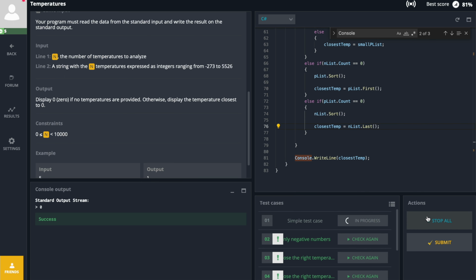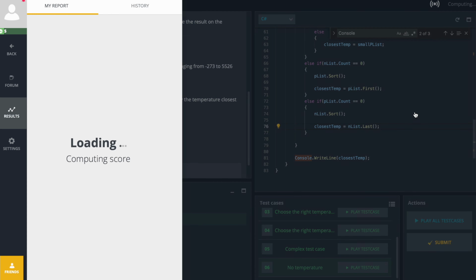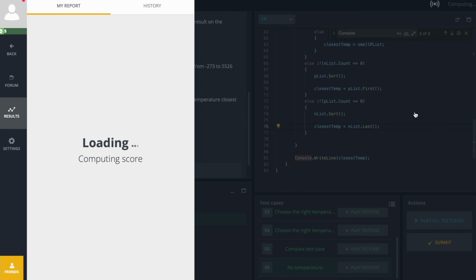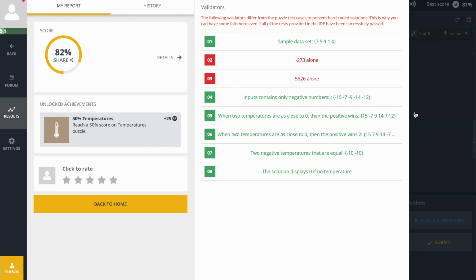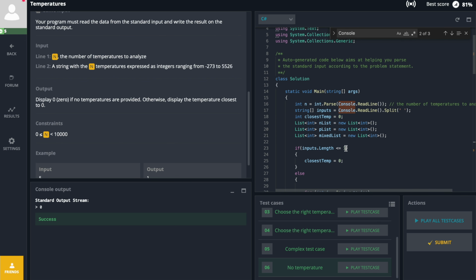Let's check all the test cases. Okay, it seems like all the other test cases are passing because I will not let it slide. Let's see now. I think I know what the problem is though.